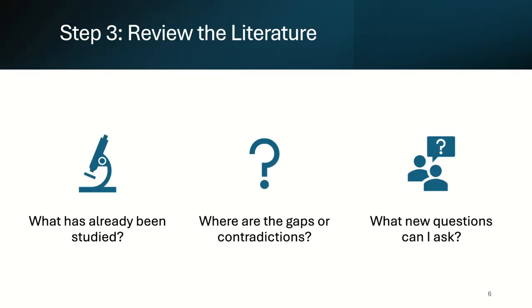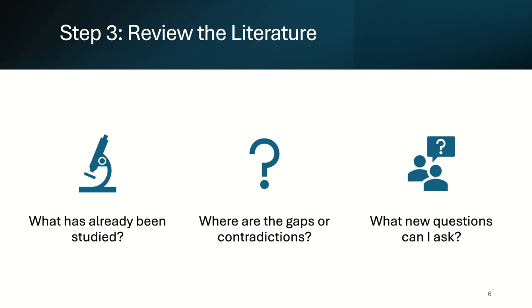Number three, you review the literature. You find out what has already been studied concerning that particular area that you want to do research on. What is out there online? What has been done about it? You need to find that out. That will help you know if there are gaps in what is already out there, and you can fill in that gap. That's your research. Or are there contradictions between what A has done and what B has done? Is there something you could do to address those contradictions?